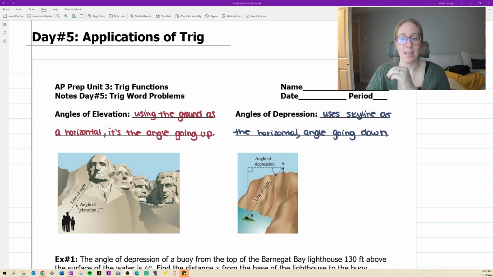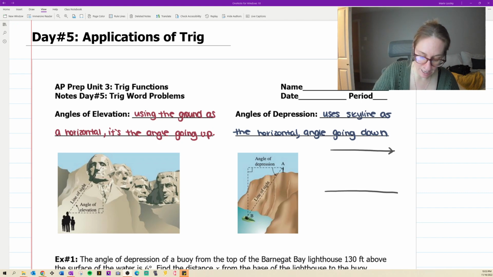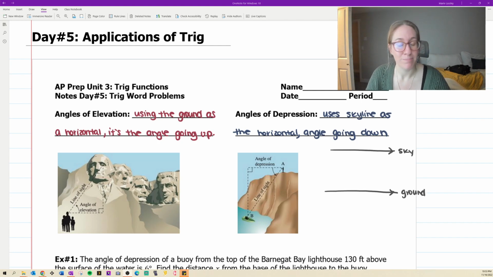Now, what I will say is about the angle of elevation and the angle of depression. So if you remember anything from geometry, aside from the 3 angles of a triangle add up to 180, hopefully maybe it was something about parallel lines. So the sky and the ground are parallel to each other, meaning they're never going to cross. If the sky and the ground do cross, then math is the least of our worries. So anyways, since we have these 2 parallel lines, our line of sight is essentially our transversal. So a transversal is just a line that cuts through 2 or more other lines.